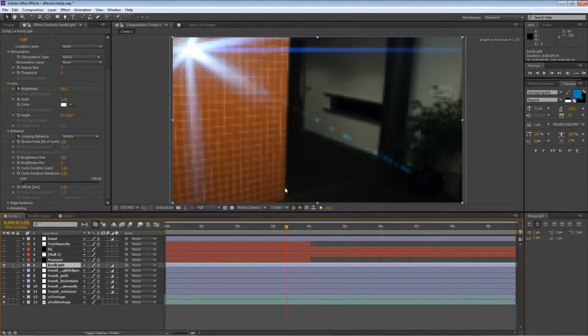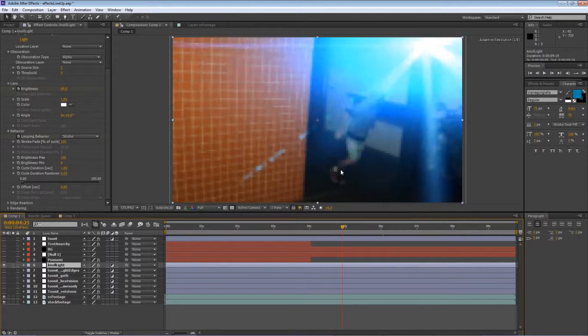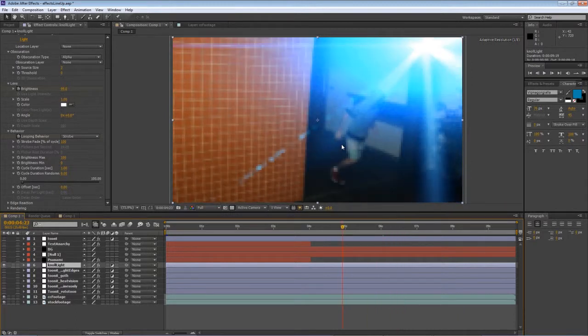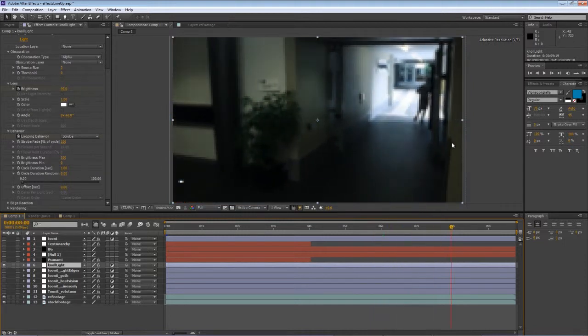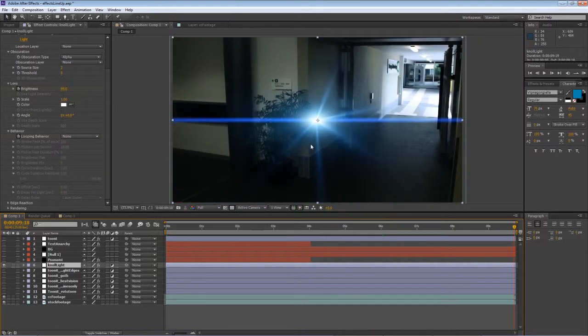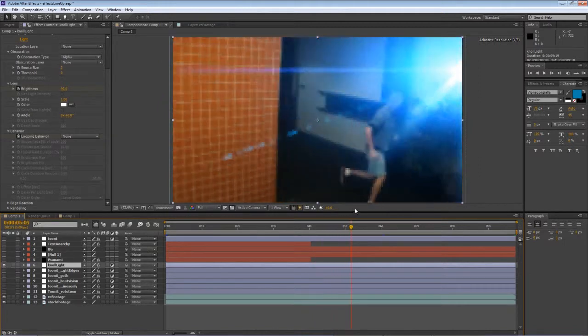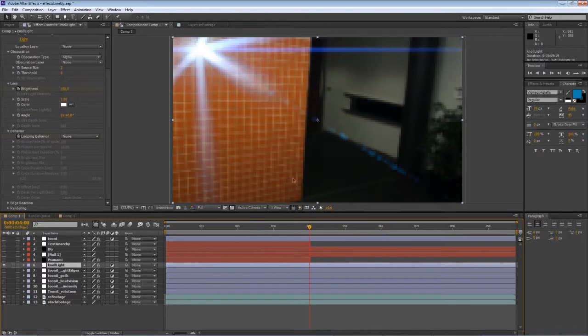Nice, good for lens flares, replacing sunlight if you want a warm sunlight. Even when you film your footage and it's not a great day, you can replace the sun with another light and it'll look just as fantastic. You'll also see this effect a lot in music videos, cinema, like the latest and greatest action movies will probably have this exact effect in it. So after you've seen this, you'll probably see it everywhere now.